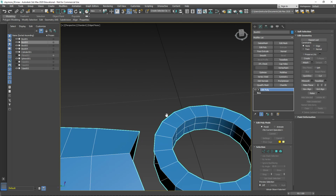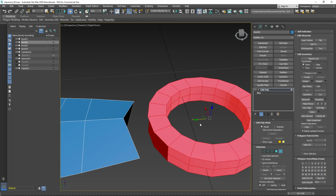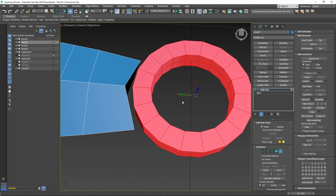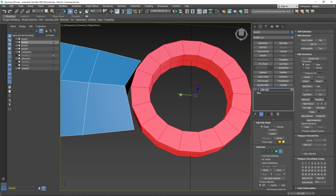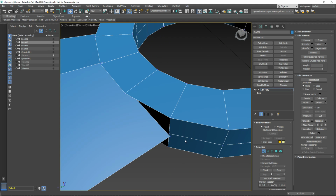So I'm going in here now. I'm going to go to the 5 on my keyboard, just open up the element, select the entire contiguously welded object. And what I'm going to do now is I'm going to start welding points. Let's get it close together. Go to vertex, which is 1.